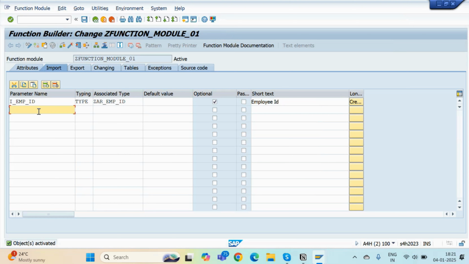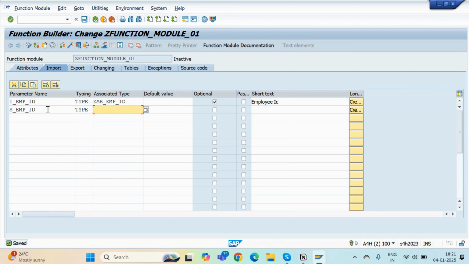So how am I going to do that? What will be the associated type at this moment? If I am writing like this, what will be the associated type?